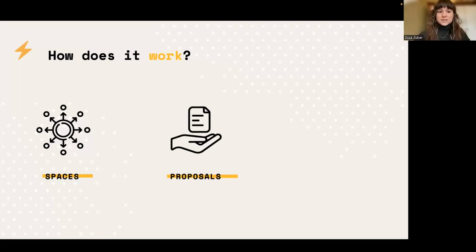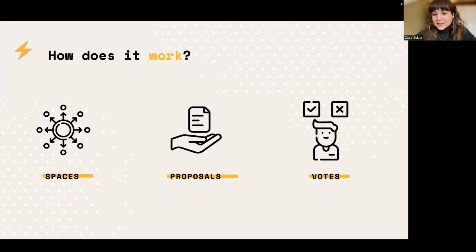So once the space has been created, the eligible users, so either anyone or the authors or the users who pass the validation, can create a new proposal. And when doing that, they can define the title, describe the topic of the proposal, and then also choose the voting system. So one of the systems I described before, like single choice or weighted voting, for example.